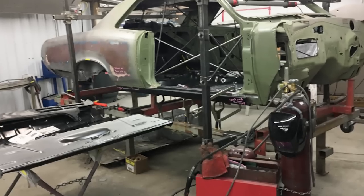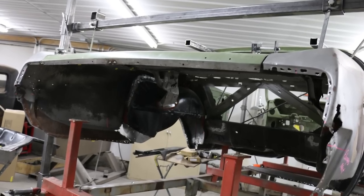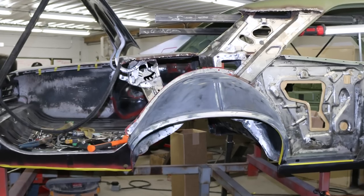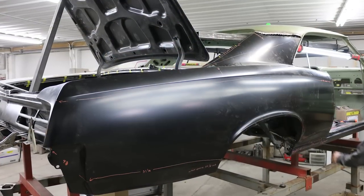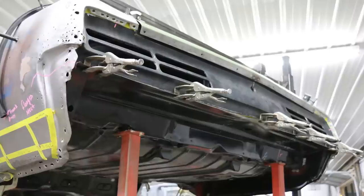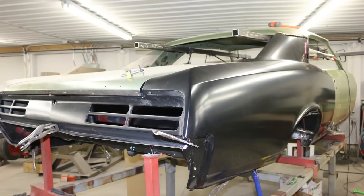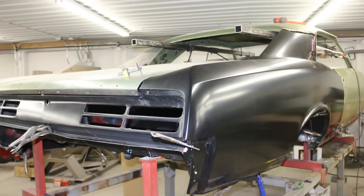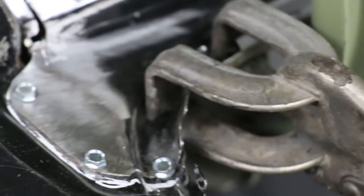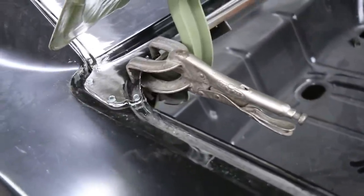And on the things that have multiple panels that are gonna interact with each other, like the trunk, the tail pan, the deck lid, the quarter panels, the wheelhouses, you wanna put those in place, and oftentimes you're gonna have to work them to fit a little bit. We always like to screw everything together before we weld it so that we can put all the adjacent panels on and make sure the details are right, like the trunk weather strip channel. You know, if you get that wrong, the trunk's gonna leak.